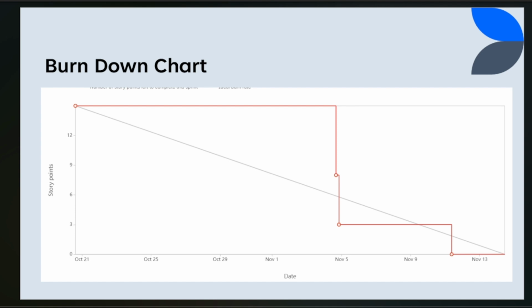This is my burn down chart for the sprint. I had a slower start than I expected because I was trying to avoid paying for the API keys, but unfortunately I couldn't avoid that. So I ended up paying by October 29th. Eventually, the first two things I completed were the generated plans and daily routines. It took me a bit longer than expected to keep track of this and adding tracking features and storing the info in Firebase.